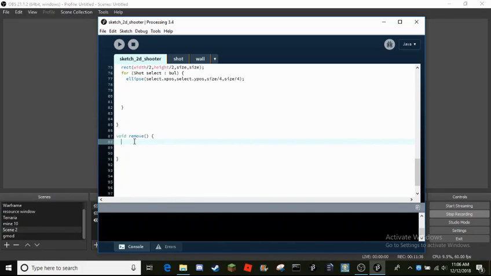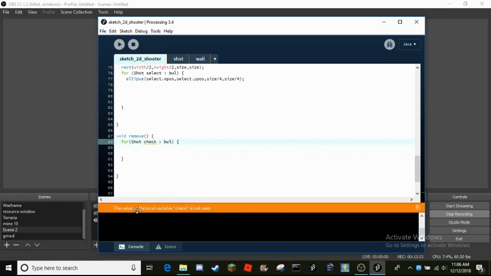Okay, with void, we're going to do a special for loop that goes through every shot. So for, we'll initialize with a shot, and we're going to go check, and we'll take my value. You'll understand this in a second. This is a special kind of for loop learned from Coding Train.